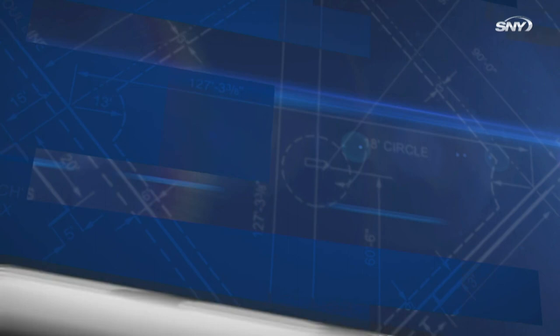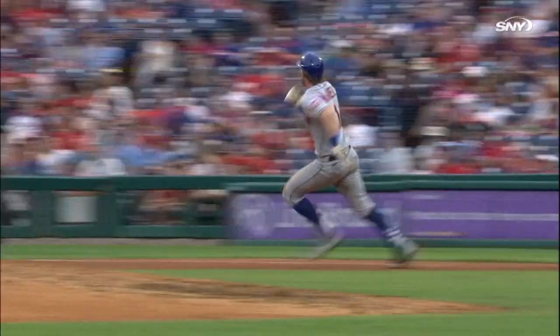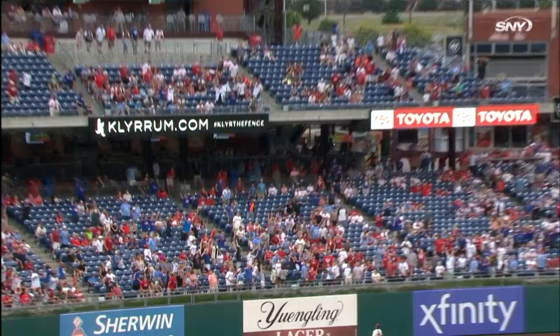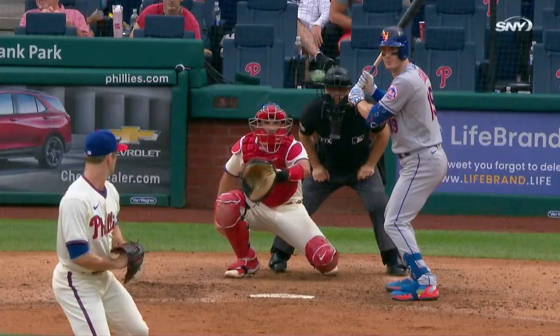He drives one to deep left field, back goes Canna — gets turned around and it's out of here. McNeil golfs one down the right field line, he's got another extra base hit. McNeil heads to second, it sticks in the corner, McNeil will settle for a double. Fly ball to left field, back goes May — looking up at the wall and it's out of here! Mark Canna gives the Mets the lead with his second home run of the day. Canna tied it in the seventh, gives the Mets the lead in the ninth — it's nine to eight, New York.